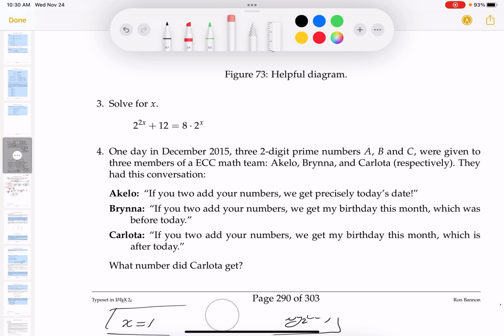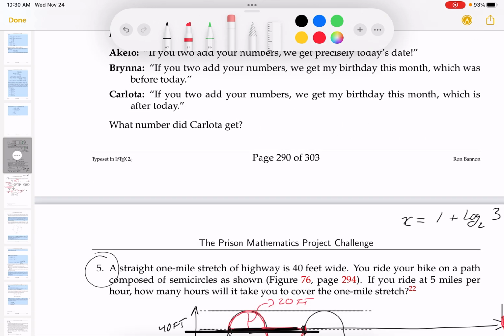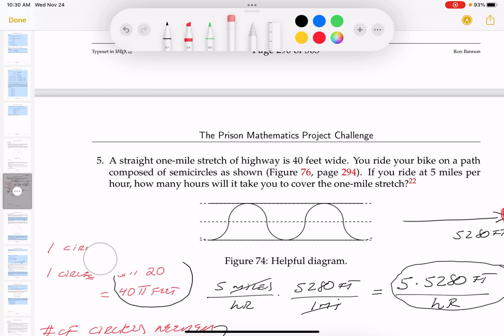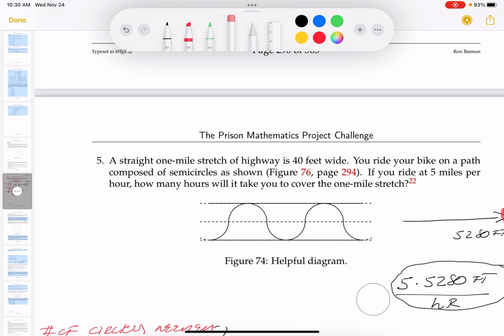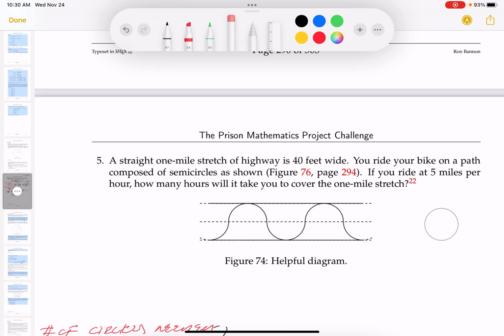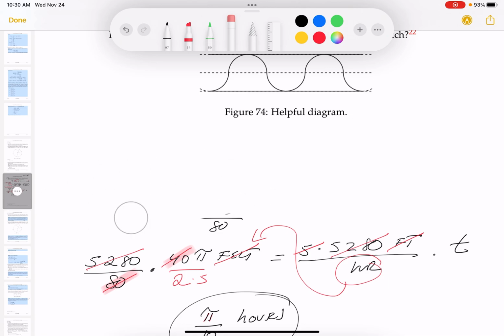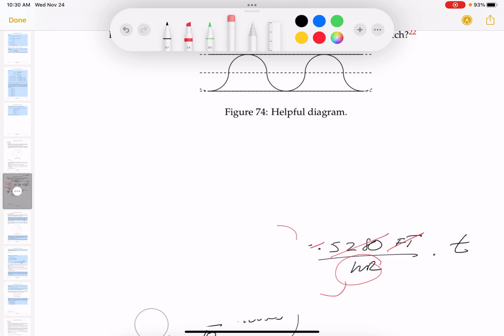I use different logs, though, right? I use log base 2 and I use log base 10. Use any log you like, all right? Don't think one's better than the other. Now, granted, if there's a grader there and they're looking, they might have to decide between two people's exams about who did a better job there, the guy who did log base 10 or the guy who did log base 2.